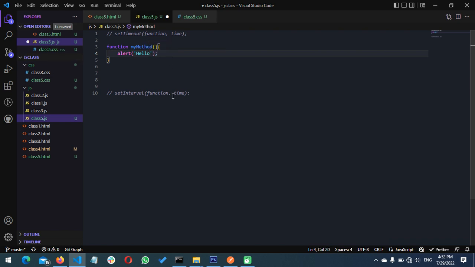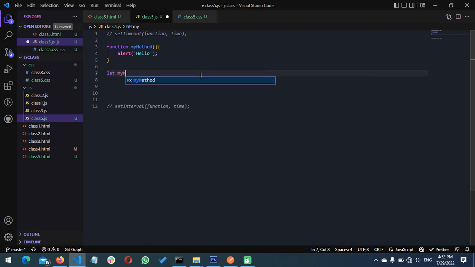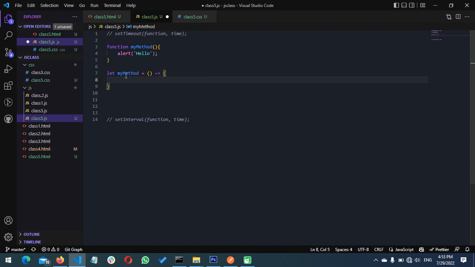Okay, so since this method is alerting something, if I want to do this same method using the ES6 syntax, I will simply say let my method be equal to a parenthesis, an arrow function, and a curly brace. This thing here and this thing here are the same thing.